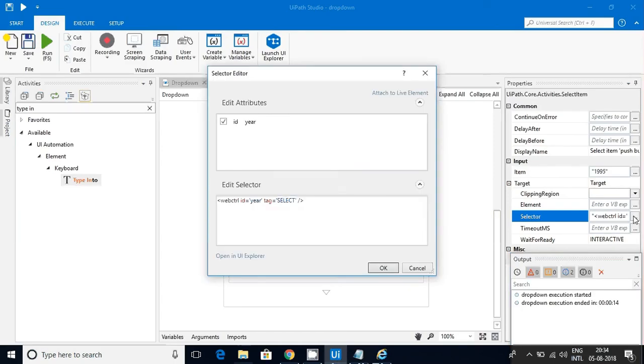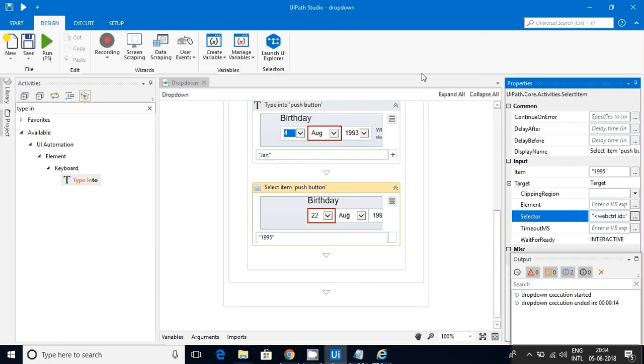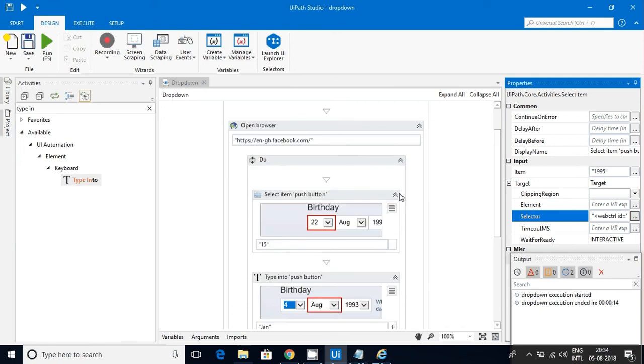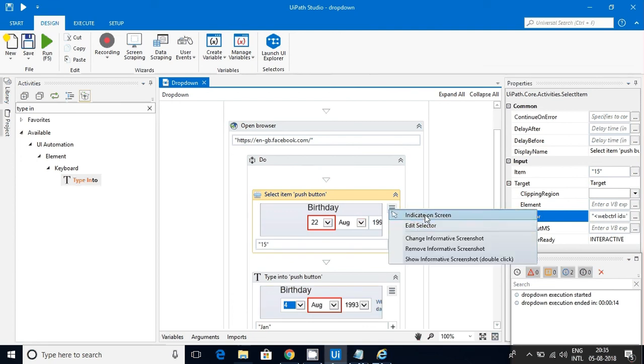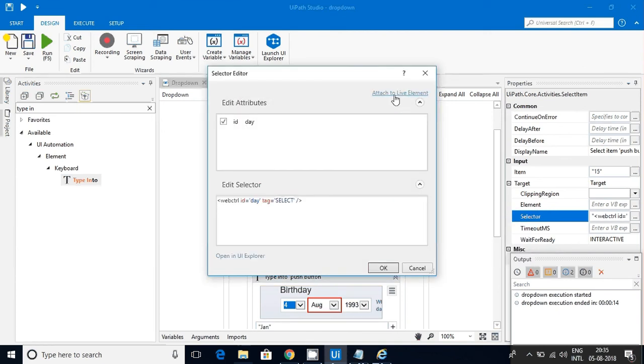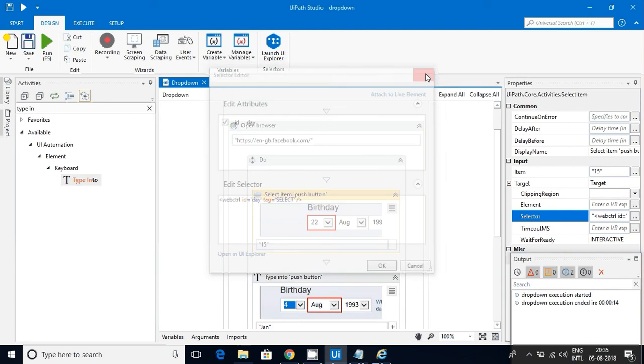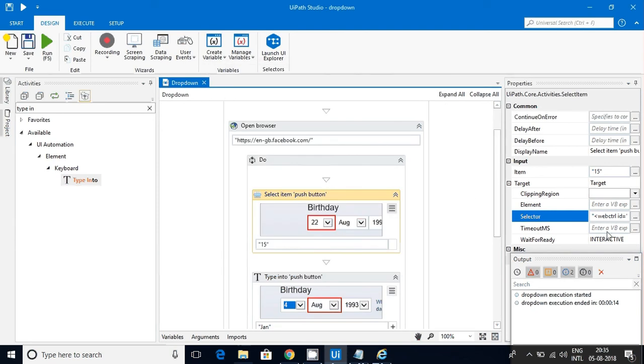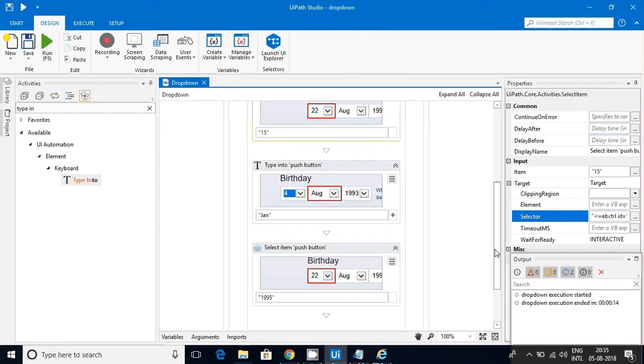So why I did this is, it is very important to understand this particular concept of selector. Selectors is nothing but in a web, it is uniquely identifying each and every element. That's how it is working. So select item, just see the selector, and you can always indicate it again on the screen as well, and you can edit the selectors as well. If you edit the selectors, you can again show that particular element lively. So these are the options we have, and you can give the timeout as well, how much time it has to wait, like that.